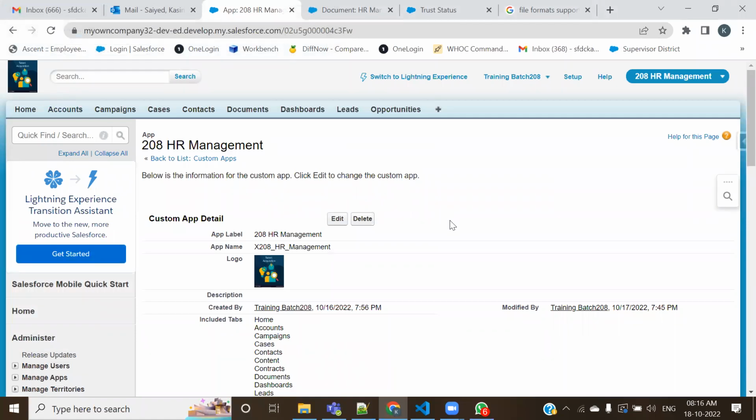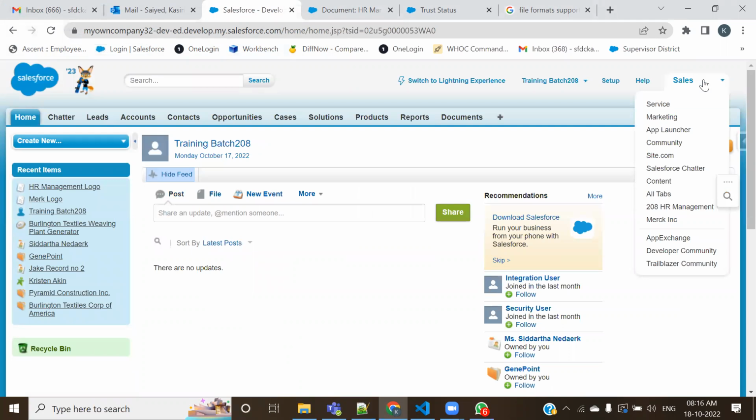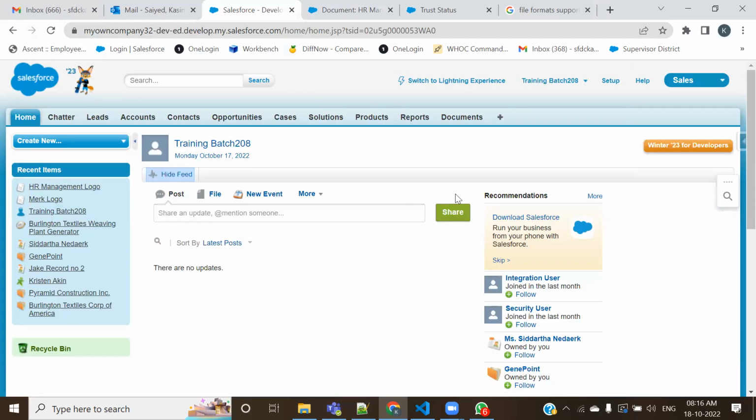This is something you have to practice today. And one more thing, the last thing: in the app launcher, the applications you have created are at the bottom of the list. Sometimes even the client would ask that whenever they log in to the Salesforce account, they have to access this application, and it seems to be at the bottom of the list. Can you bring it to the top? Yes, of course, that is also possible. A small customization would be required in that case.